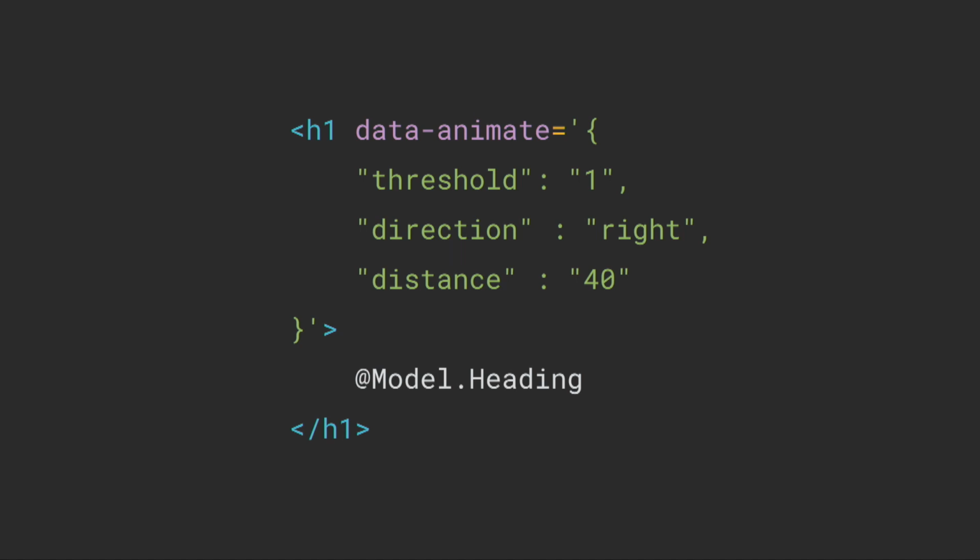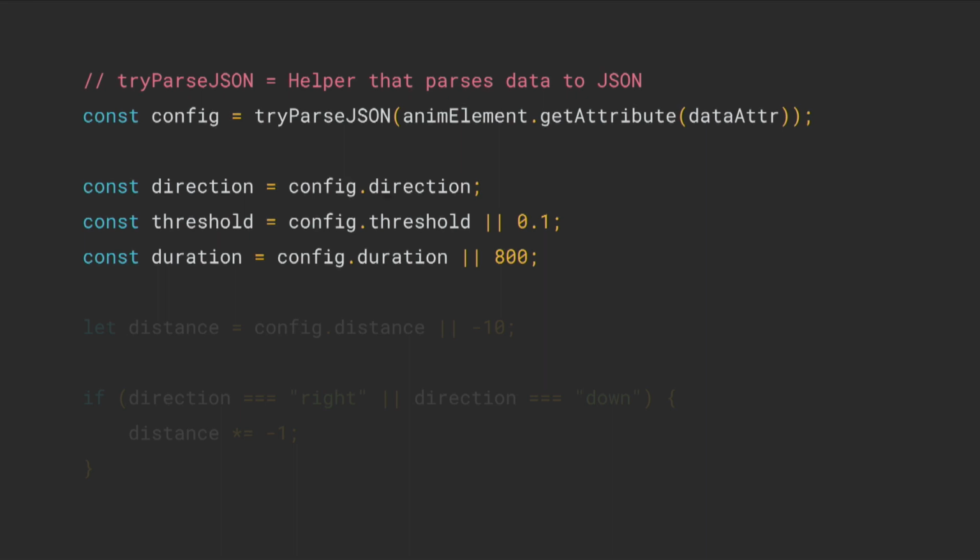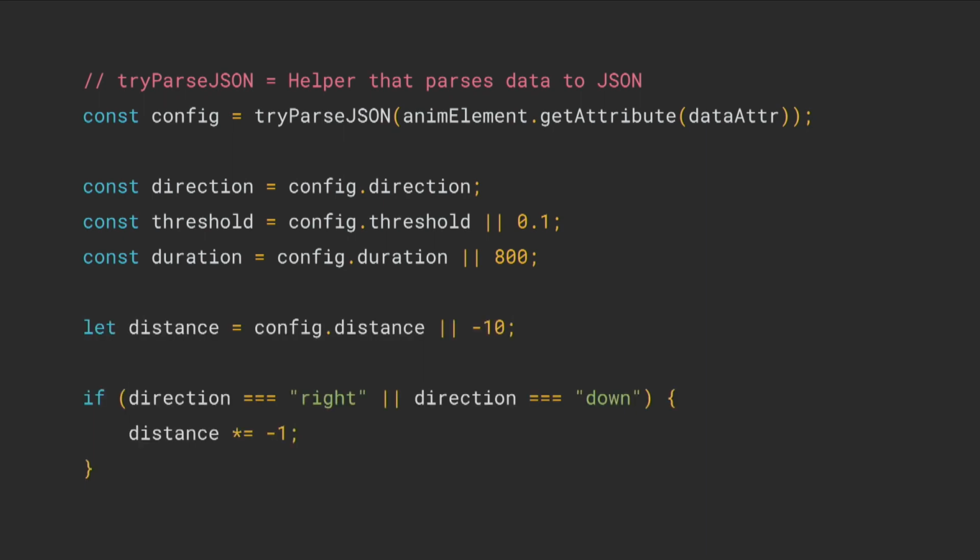So these values we can pass through as JSON. It's just a little custom bit of code. Then we can use that for some configuration values. In this case, I'm going to upgrade my little animation component so it has a bit of movement as well. So I'm getting a direction, I'm getting a threshold. You know, if we want it to appear when the whole thing's in view, we could change that there. We could give it an array. We're giving duration, distance, direction. We want a friendly way of changing this.